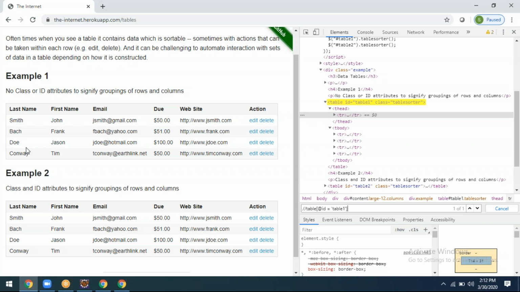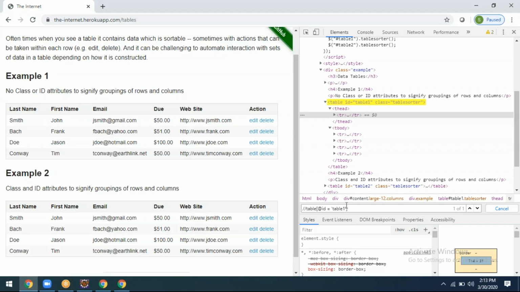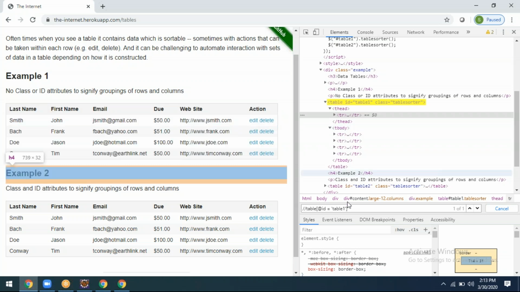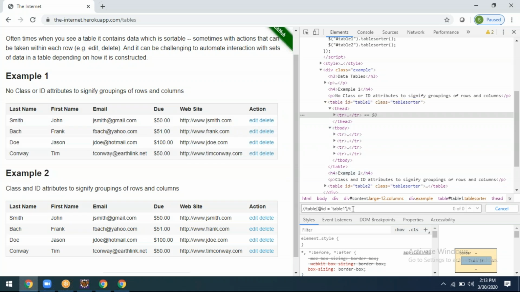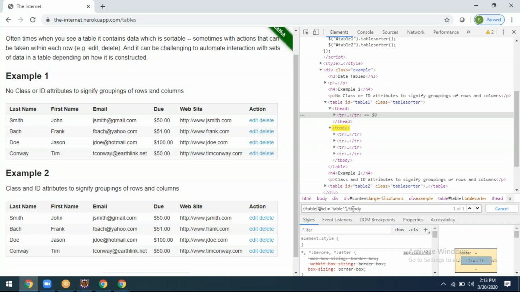Getting my point? Now I want to read John. To read the value John from the table, first of all, I want to find the XPath for the table. I found it. Then we need to observe whether John is under table head or table body. It has to be under table body. So I need to move to /tbody. Now I move to table body.